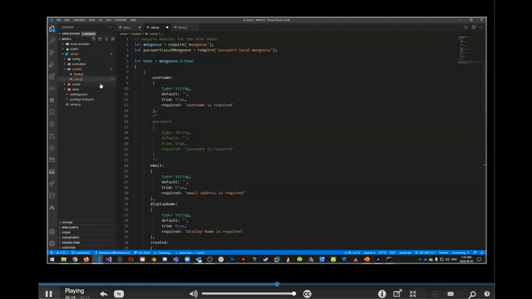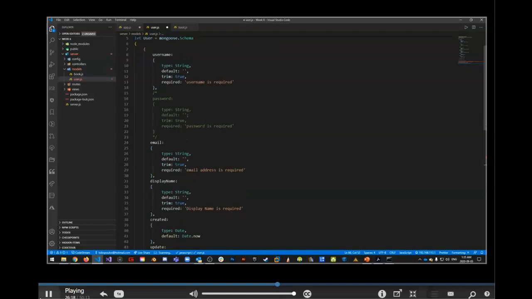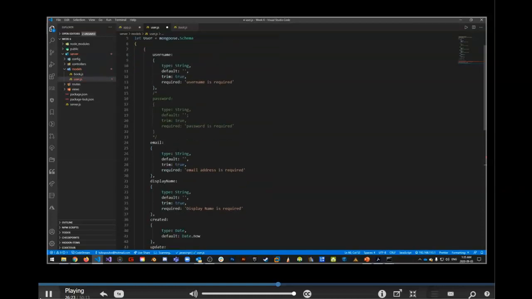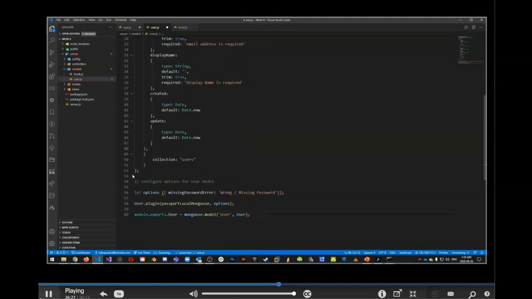And I'm seeing that there's an error. Let's make sure we trace that error. So email and display name. Let's make sure that I've got everything nipped here. And where are we getting that error? Oh, here.